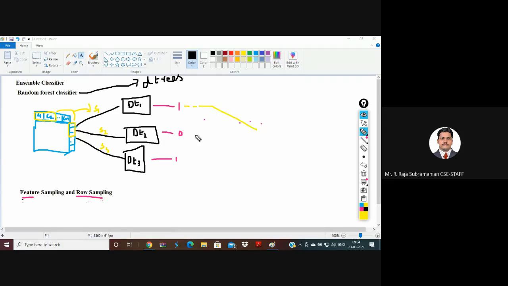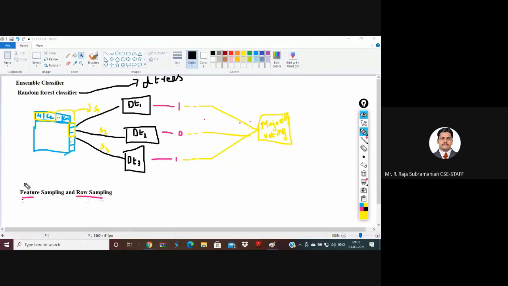The aggregation step will combine these and give us the right result, where majority voting will play a role. So we'll do some majority voting and we'll be getting the right result.